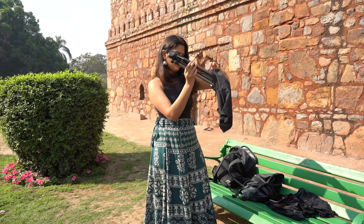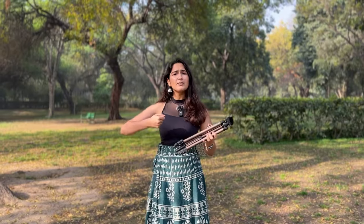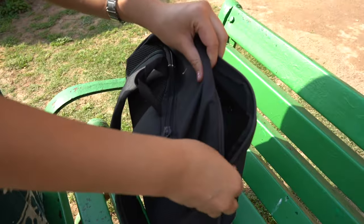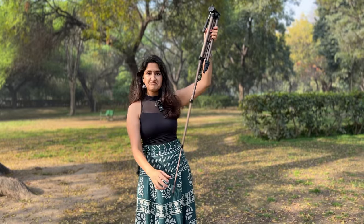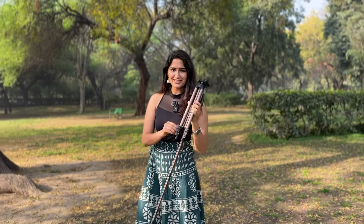For the third reel, I'm going to be using this tripod — the Amazon Basics Tripod. I don't carry it a lot even though it's pretty handy and fits easily in a bag. But I carry it when I have a bigger bag or when I need that kind of length — look at the length you can achieve with this. So let's see what other shots we can get using this.